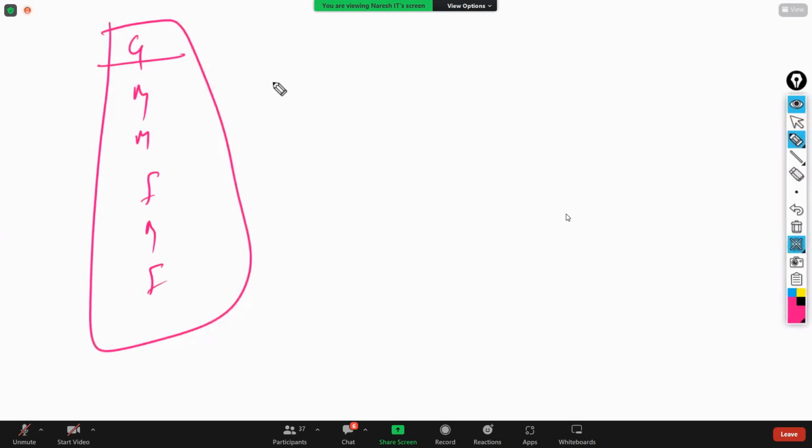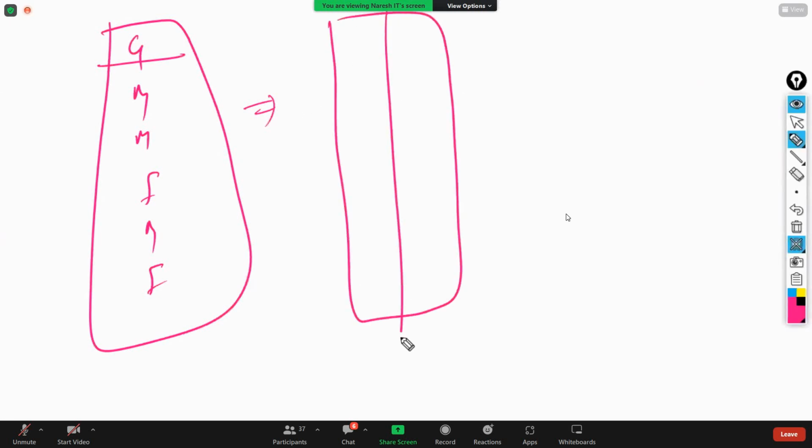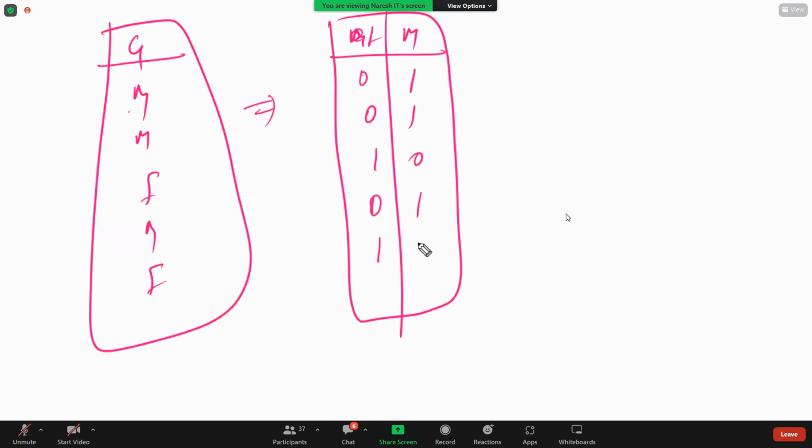For this, if I go with dummies, generally we have to go with dummies because it's nominal data. After converting to dummies, it is going to convert as 2 columns, one female and one male, with values 0, 1, 0, 1, 1, 0, 1, 0, 0, 1, 0, 1 and 1, 0.